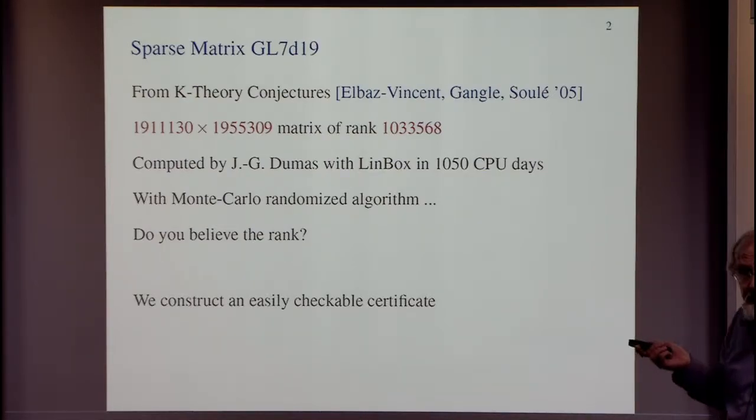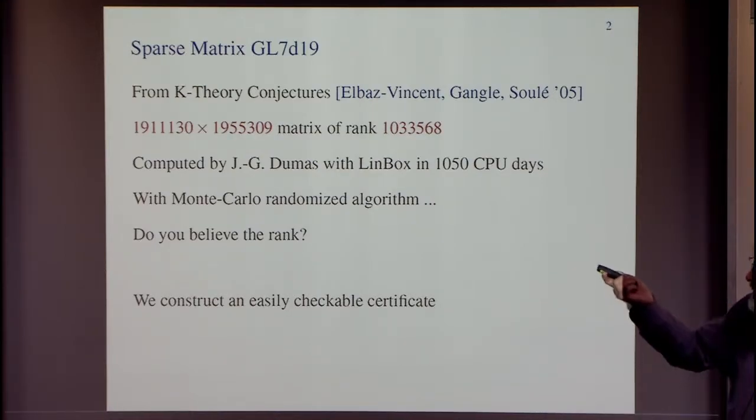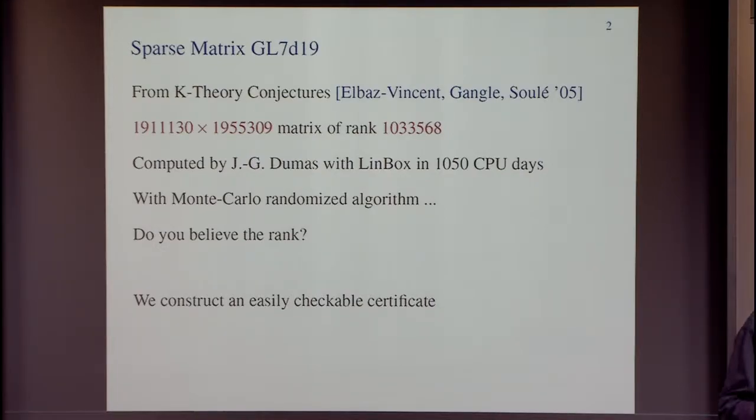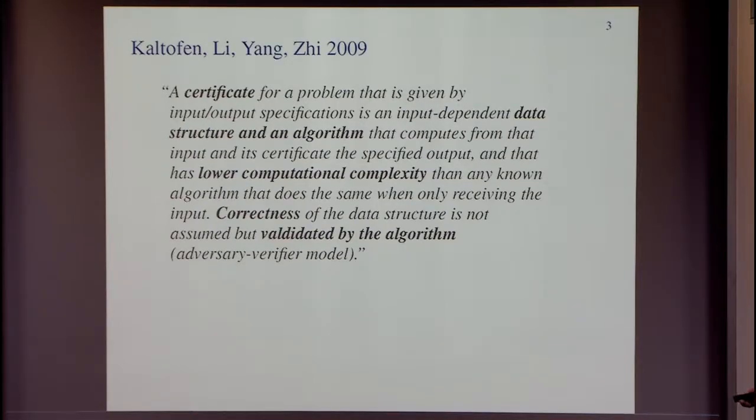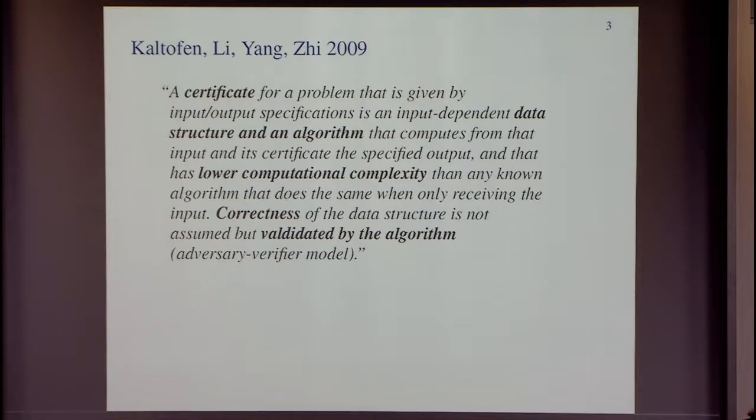So what this talk is about is that I don't just give you the rank, I give you a certificate, and you can quickly, in essentially linear time in your input size, verify that the rank is the rank. So the number returned is the rank of the matrix. The motivation actually came from sums of squares, where we constructed ultimately large integer matrices. I'll show briefly how you can get a proof for a polynomial inequality by two integer matrices, and then the proof is to prove that these two integer matrices are positive semi-definite. That was the problem in which I formulated this notion of a certificate.